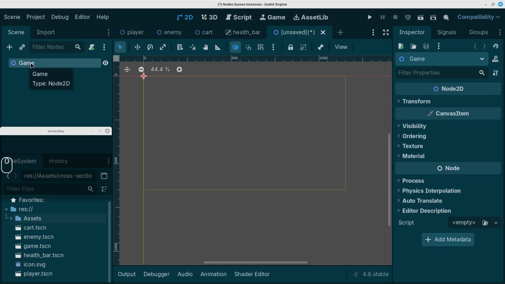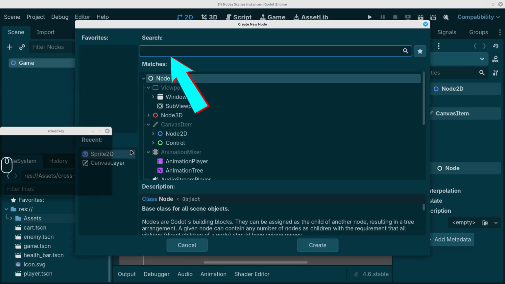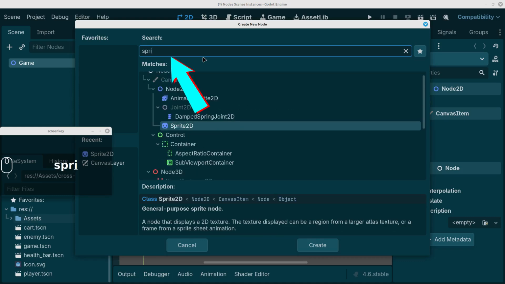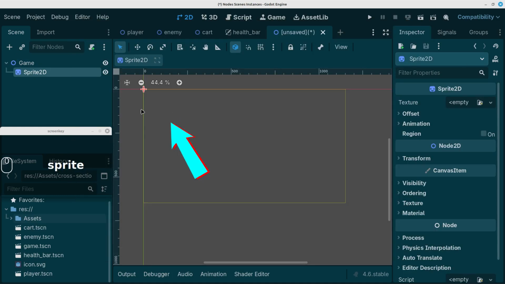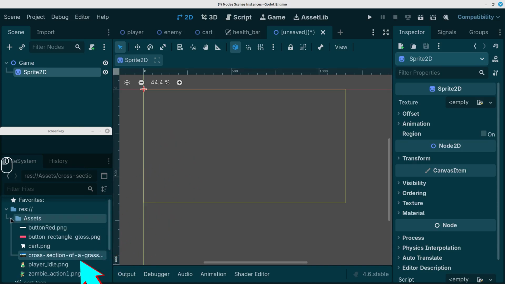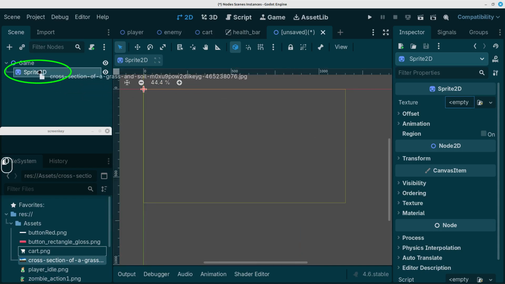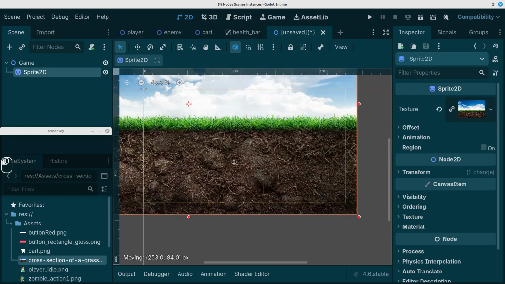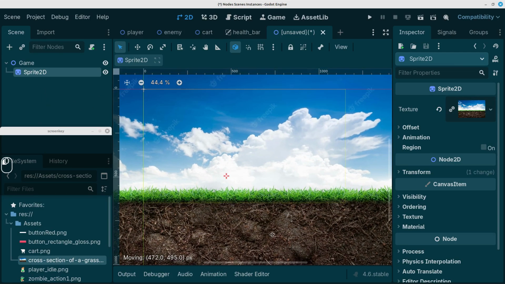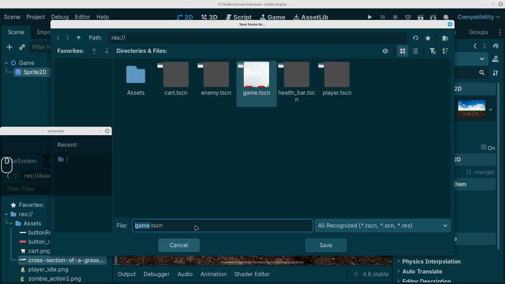Let's say I want to put a background onto this. I'm just going to add a Sprite2D layer, and I already have some assets that I put into this project. I'm just going to drag this across over the Sprite2D, or on the right hand side where it says texture here, and it gives me a nice little background that I can use for my game. Let's just save this. When we click save, it gives you the option to save it as the same name that we used for the root node. You can save it as that, or whatever you choose to rename it as.